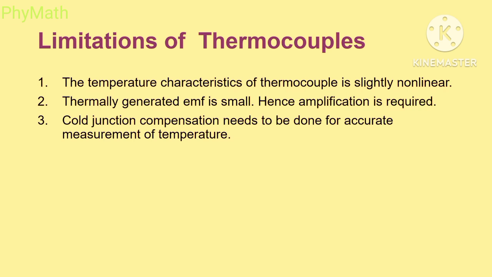Then second, the thermally generated EMF is small, that's why amplification is required. So if you are going to use a thermocouple in any application, then the output of your thermocouple should be applied to an amplifier for amplification purposes. Then third limitation, cold junction compensation needs to be done for accurate measurement of temperature.